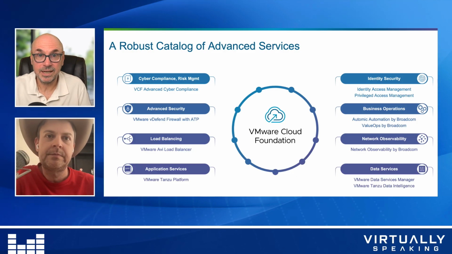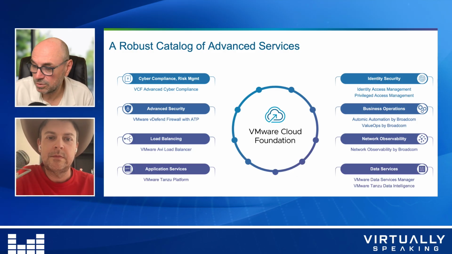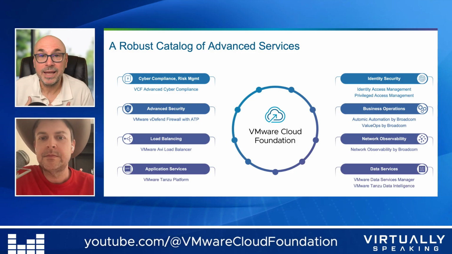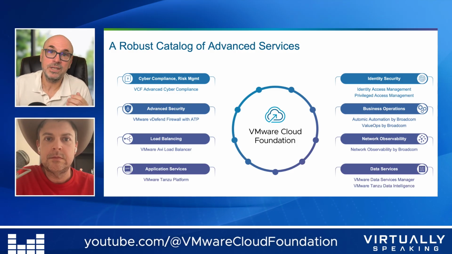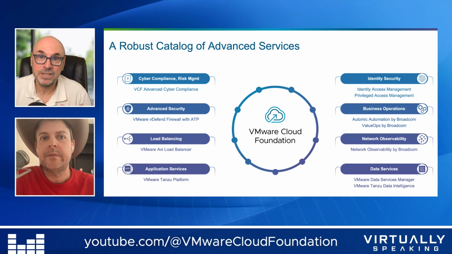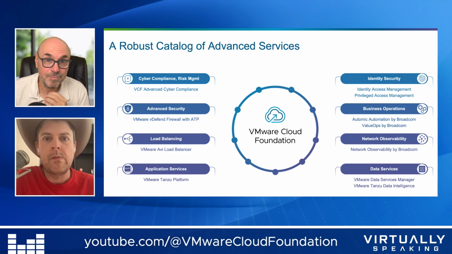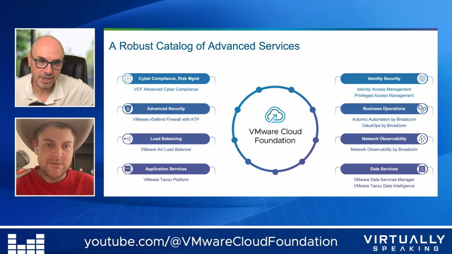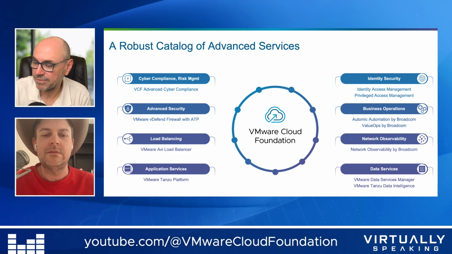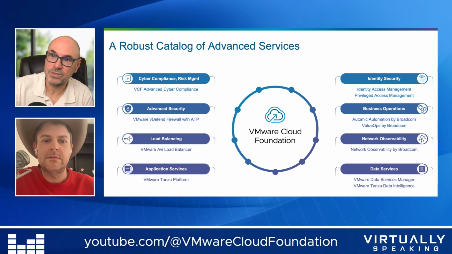But for those listening, obviously go to the VCF YouTube channel listed below, and that's where all the episodes are. So the idea is we're walking through all of the advanced services that come with VCF. And as I mentioned, some of them are more common. You may be familiar with some of those. There have been some changes inside of VCF, starting with 9.0, like what's part of core and what used to be advanced services. So be sure to start from the top of the series, and we have a great overview. But today we're going to dive a little deeper on network observability.